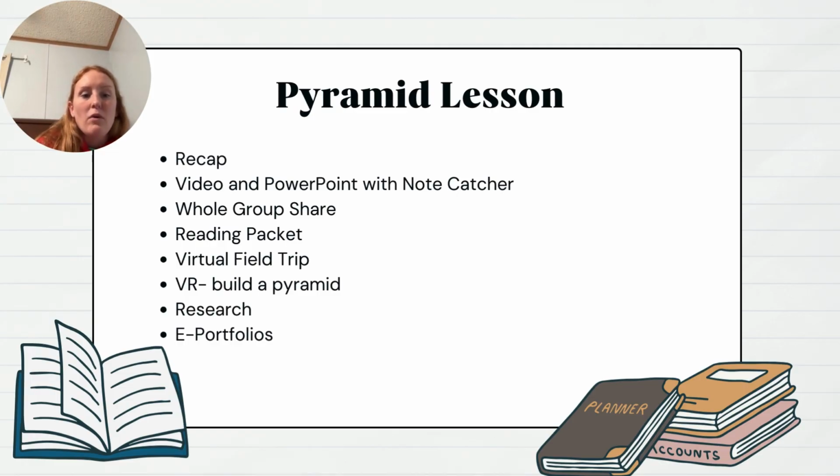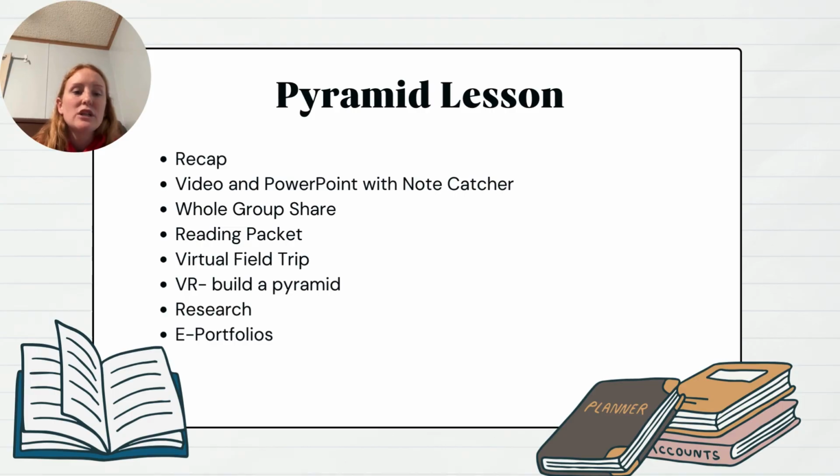So once they have done both activities, they're going to transcribe any lingering questions, and they're going to write down in a Google Doc what they learned. And so they're going to start creating an e-portfolio about ancient Egypt. They're going to use this Google Doc to talk about the characteristics of a civilization and what characteristics of the ancient Egyptian civilization they've learned, and then how the pyramids are built and their experience as a builder of a pyramid in the AR.